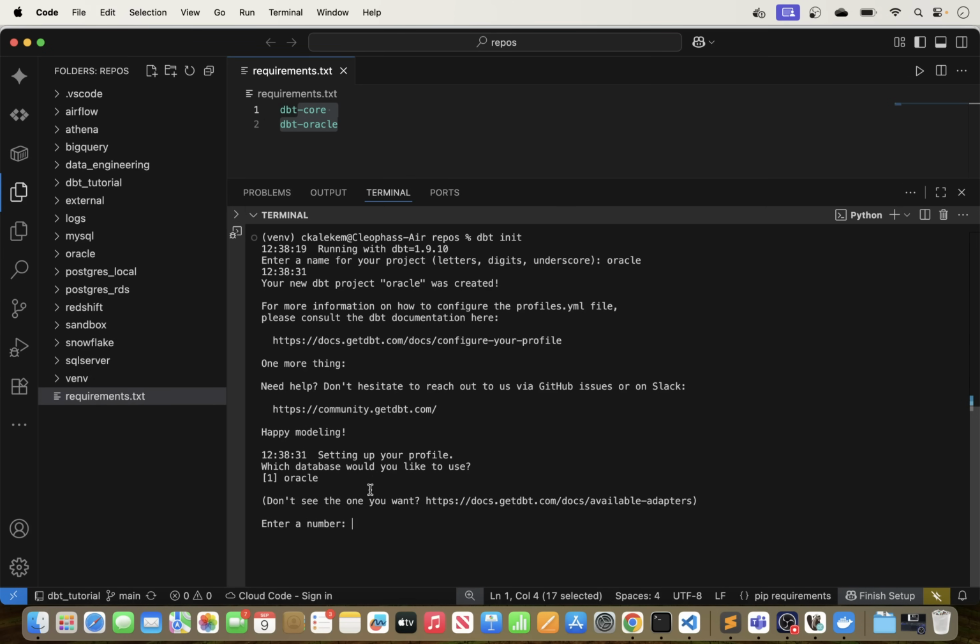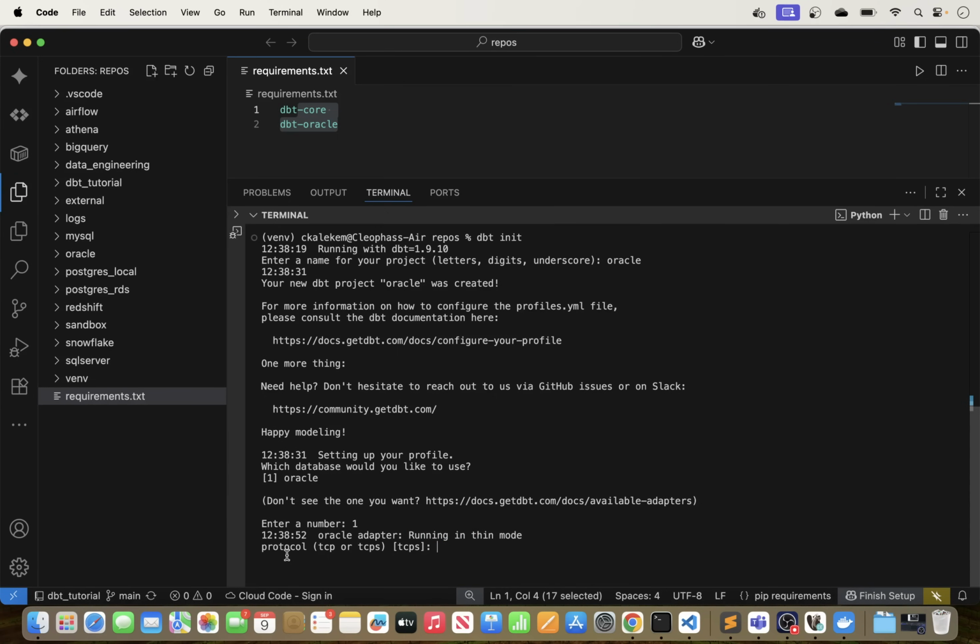Then when you go down here, you can see which database you would like to use. We only have Oracle now. In other scenarios, if you have a number of other adapters listed, then you will see a list 1, 2, 3, and you just need to select the number next to the database you want to connect to. In this case, 1 is the number for Oracle. Then it's asking you for the protocol. First, you will see the Oracle adapter is running in thin mode. This is the lightweight Python version it's running on.